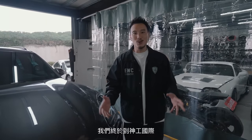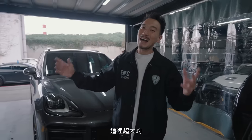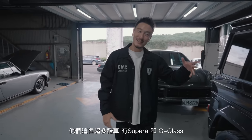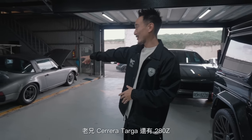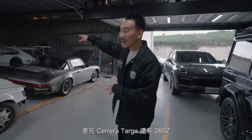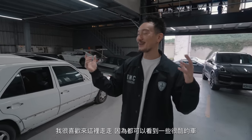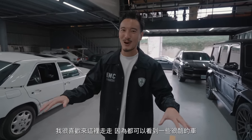So we are here at 神功国际. This space is massive. This is their new location. They got so many dope cars here. I saw a Supra, Rabbids G-Class, dude, Carrera Targa, 280Z. That's a 280Z. I love that car. So I always like walking in here because you always see some dope cars.